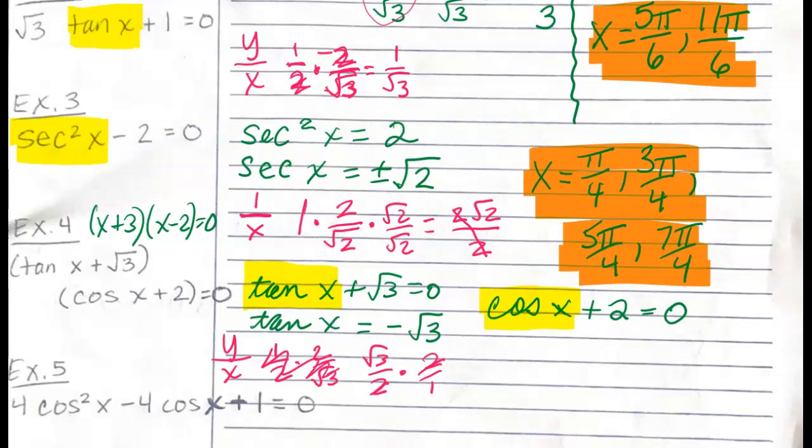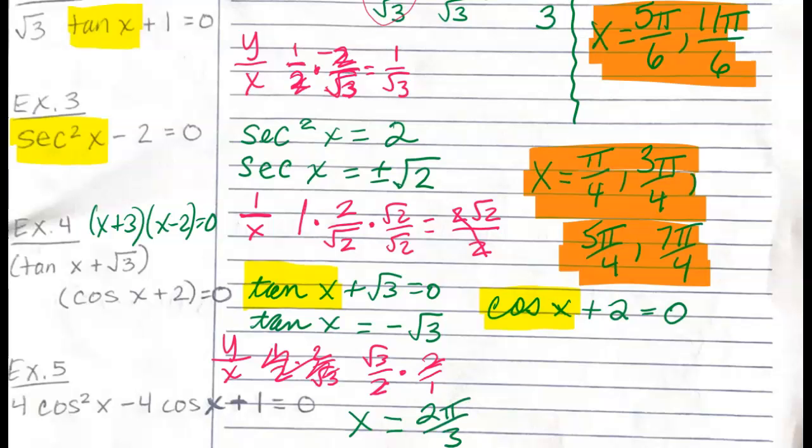Maybe not necessarily pi over 3, because we need a negative square root of 3. But that's the point we want, meaning 1/2. And then, for your y value, square root of 3 over 2. So let's go around the circle and find where those other values are. I am not keeping this very neat, sorry. All right, so we don't want pi over 3. The next place where I see that point, I mean 1/2, square root of 3 over 2, is at 2 pi over 3, and it has a negative. So x would equal 2 pi over 3.